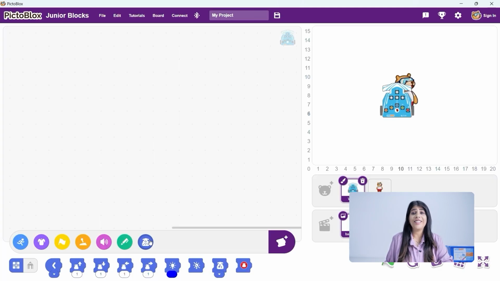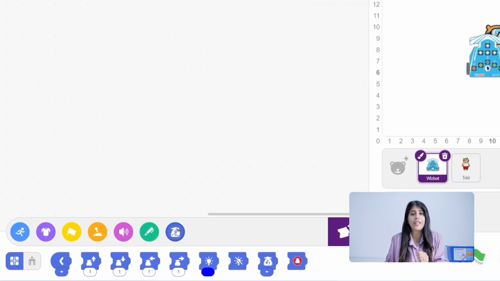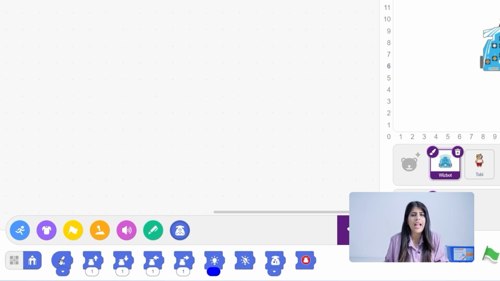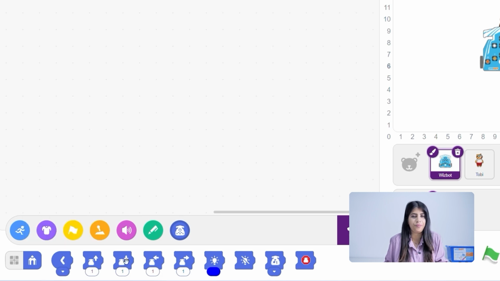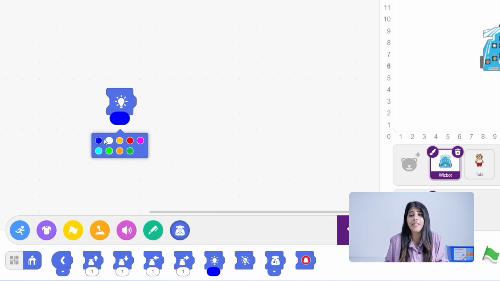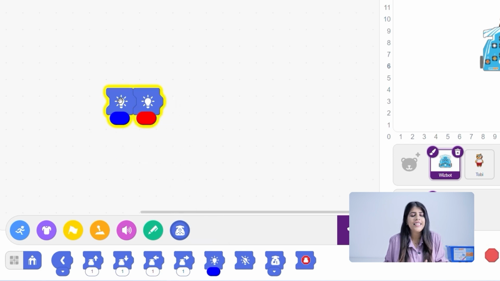Now, as you can notice, that new Wizbot icon has appeared. Let's explore what's inside that. So here we can toggle between grid and draw mode. And from here, you can select the blocks of buttons of Wizbot and assign some functions. Now we have blocks for forward step, reverse step, left turn and right turn, and it acts as a directional command buttons. Then we have set LED block with different color options, using which you can make various light combinations as well. Then here there's a LED off block, play sound block and stop robot block.